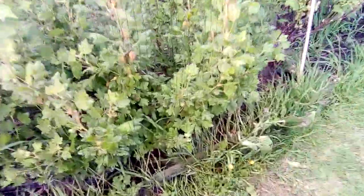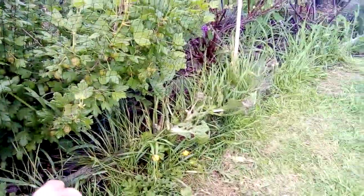The gooseberries are all doing well. We've got a little red blush to them. I don't know if there's 2 different varieties in here. I know there's 2 bushes, but they're quite close together, and them ones look green to me, and these ones look like they've got a little bit of a blush red to them.